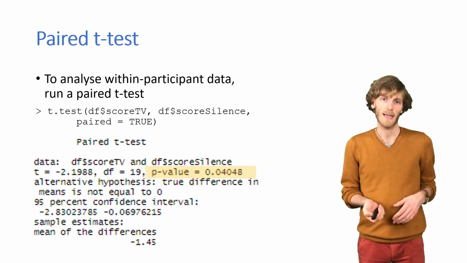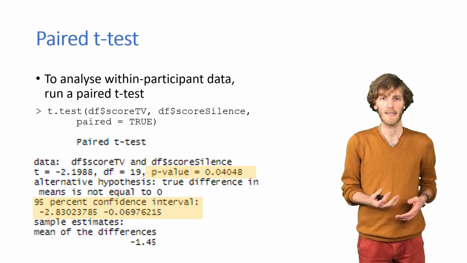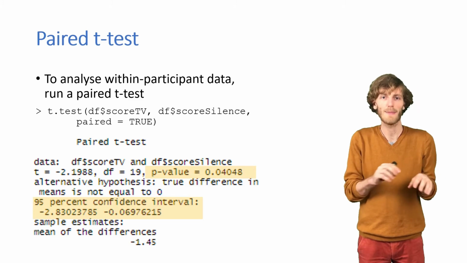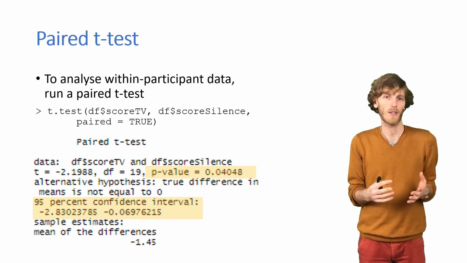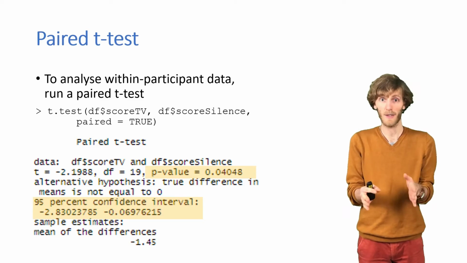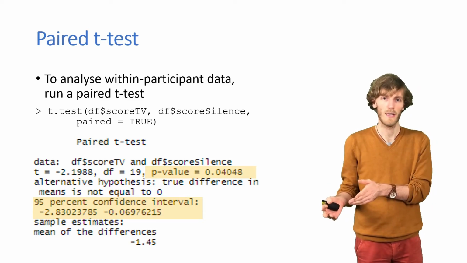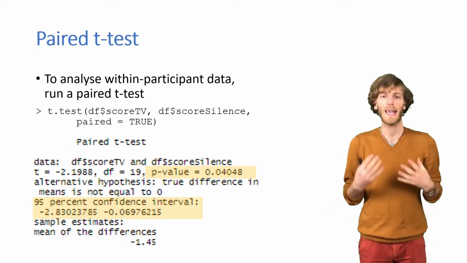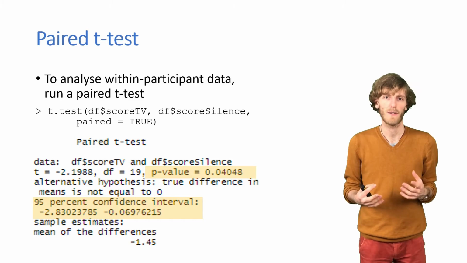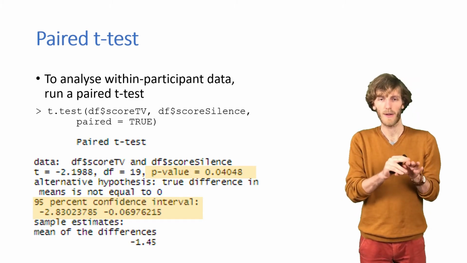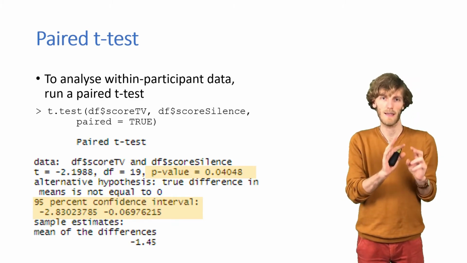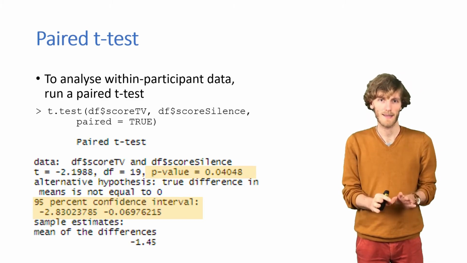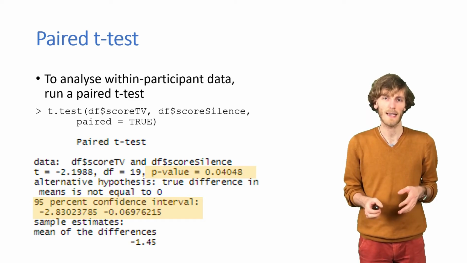The other good piece of information that R automatically gives us here is the confidence interval. So we can see what we are able to say about the strength of the effect. And that's actually not very much here. This confidence interval doesn't include 0, but it goes quite close to 0. So we can't say that there's a big effect. There might actually be only a tiny effect, but we can be quite confident that there is some effect. So for the within-participant part, does a playing TV distract from studying? We can say the study provides statistically significant evidence that that's the case.